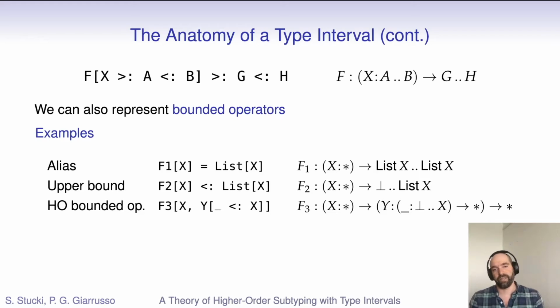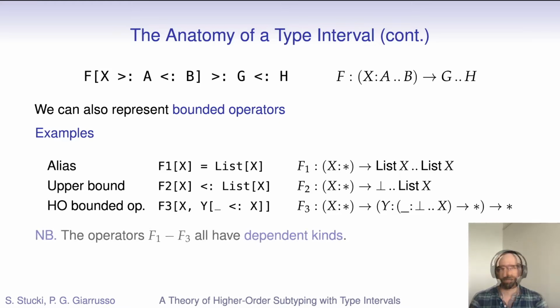Of course, that's not the end of it. F omega int has a rich, higher order type and kind language. So we can encode type operators that have multiple parameters by currying, that have parameters that are themselves operators, and we can even have type parameters that are bounded operators. Note that in all three type declarations, the codomain of the function kind actually depends on the parameter x. So dependent kinding really is used here. And again, these declarations are fairly representative of what you would find in a Scala standard library, for example, in the collections framework.